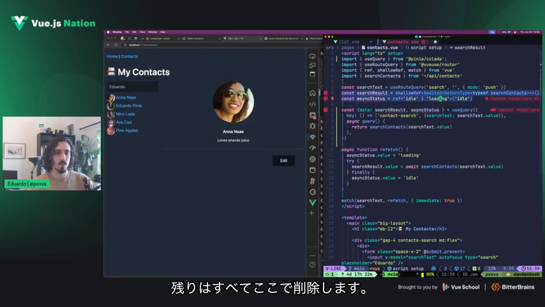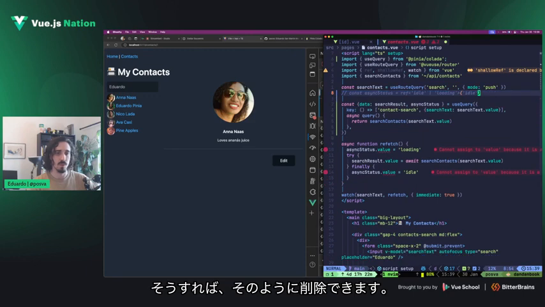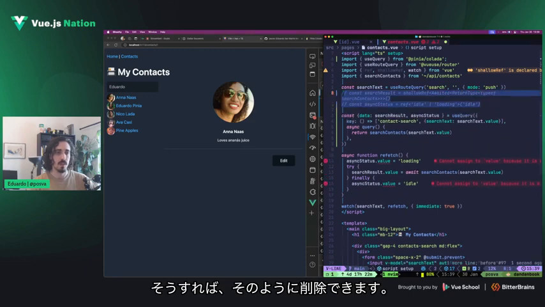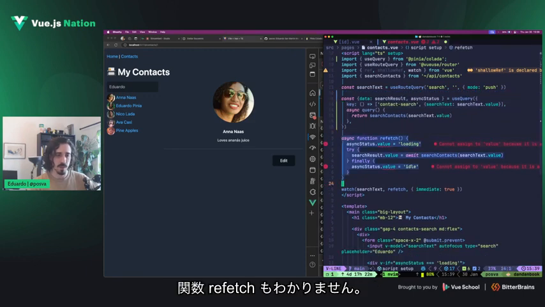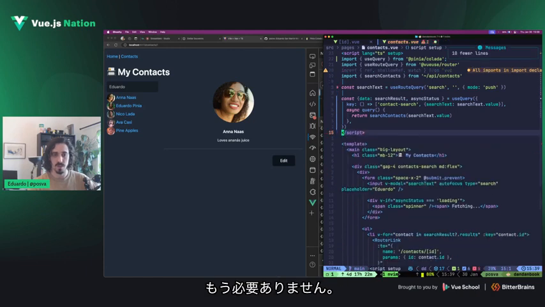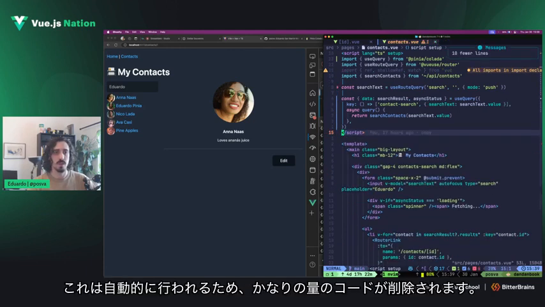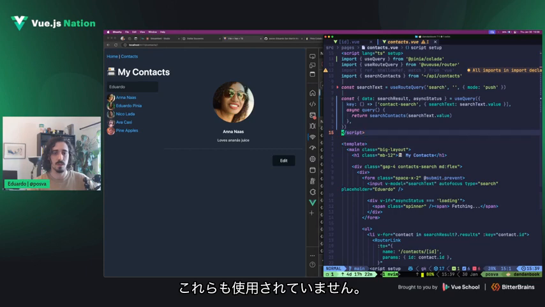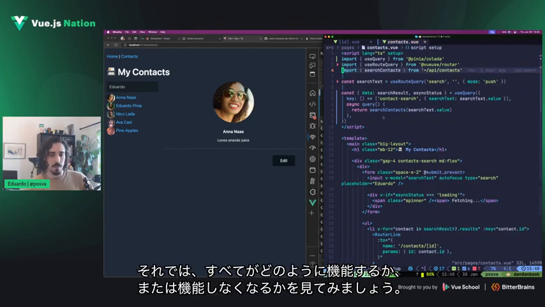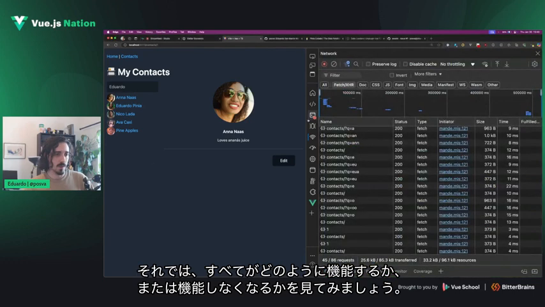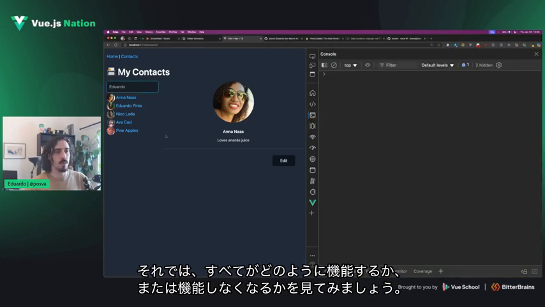And everything else I'm going to remove here. So I can just remove it that way. So the function refetch, also I don't want it. I don't need any more. This is done automatically. So I'm removing quite some code. And these also not used. So let's see how everything works or breaks.